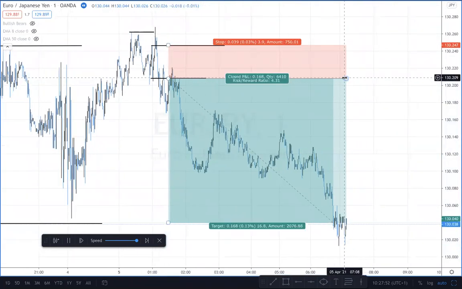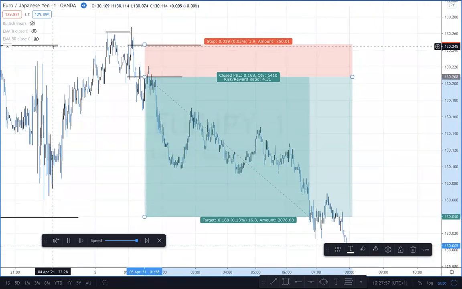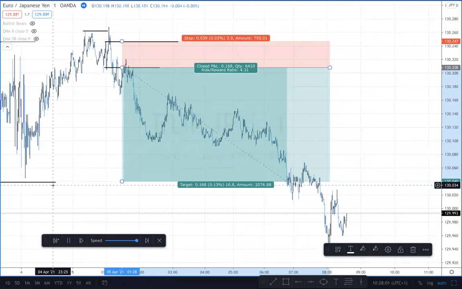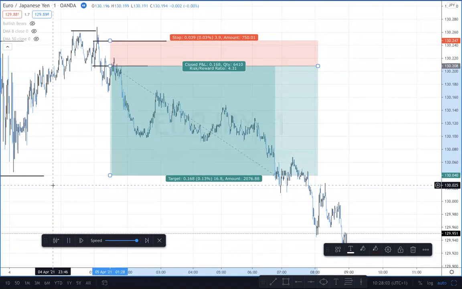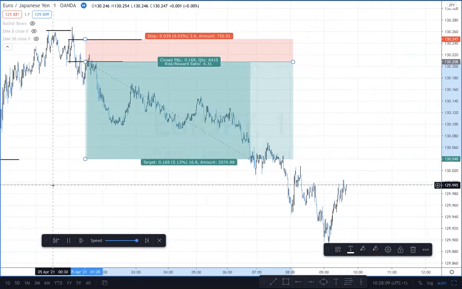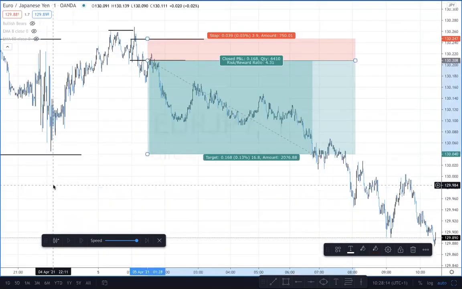Target hit, right? We swept liquidity on the upside and we targeted the liquidity on the downside. Simple as that. What we did was we used the knowledge we already have, how to enter the market, whether we play off an institutional candlestick, whether we play off an imbalance, whether we play off a mitigation zone.